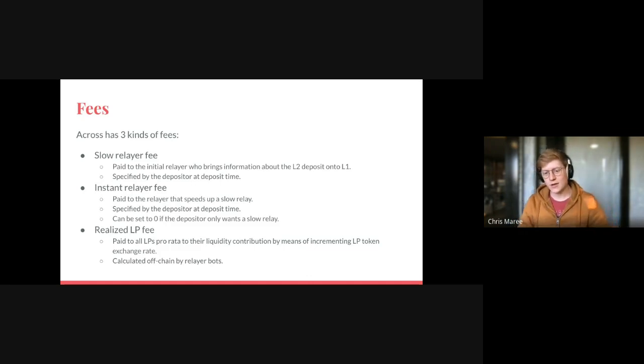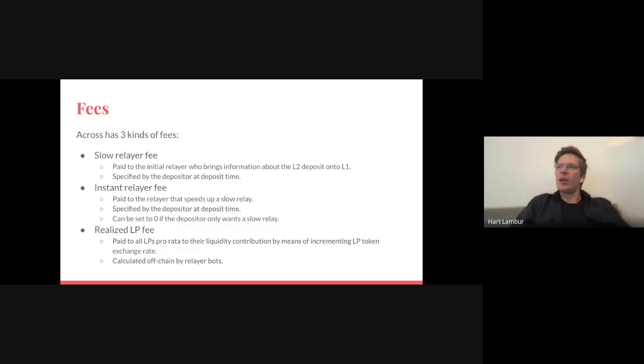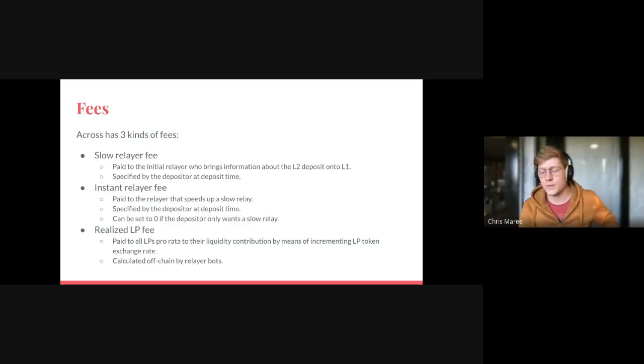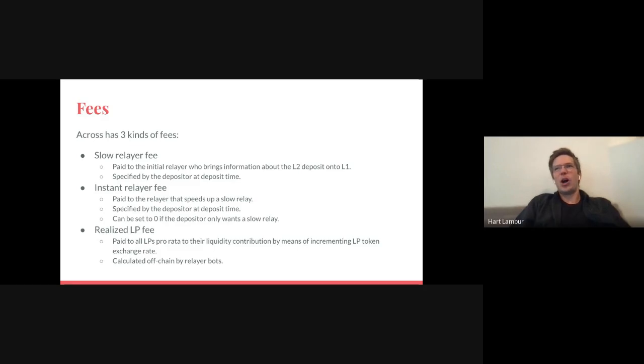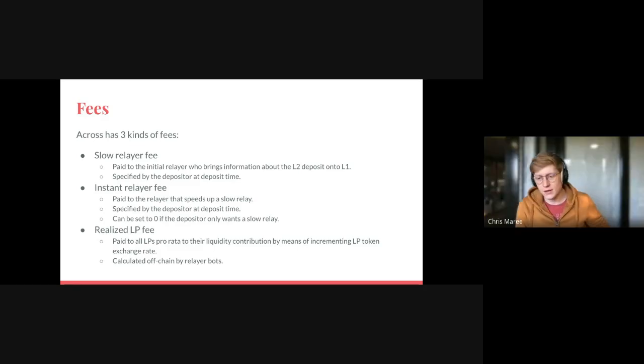Chris, I was just going to ask, would that be equivalent of, take Compound and one of the assets that you can deposit on Compound getting hacked? Would it be the equivalent sort of risks? No, I don't think so, because our pools are isolated. There's no cross-currency risk the way that there is in Compound. So it's actually less bad than Compound? Much less bad. Okay, so like a Kashi money market where they're isolated lending pools.